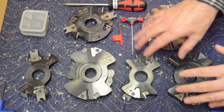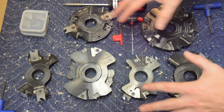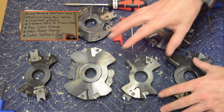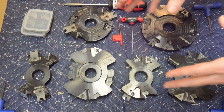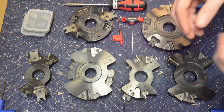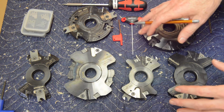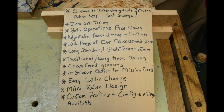So the last thing I'll mention before I make some sawdust relates to the potential for customization. Whitehill can customize this set for you to produce different profiles if you want. You might only need custom tips, or you may actually need a different component, but Whitehill will be able to tell you that with a lot more detail, so I'd reach out to them and connect with them about that. So I've run out of room on my little notepad here, so we better get up and start making some samples. I'll give you a good shot of it so you can pause and review it if you want.